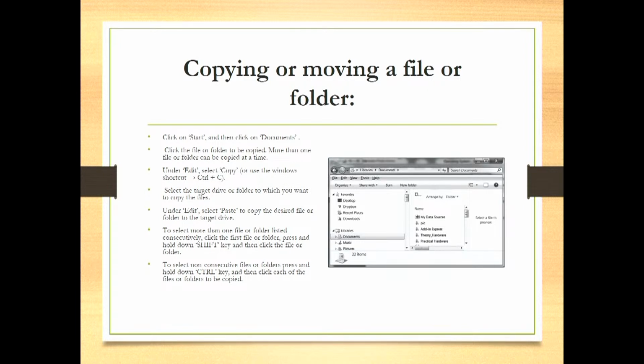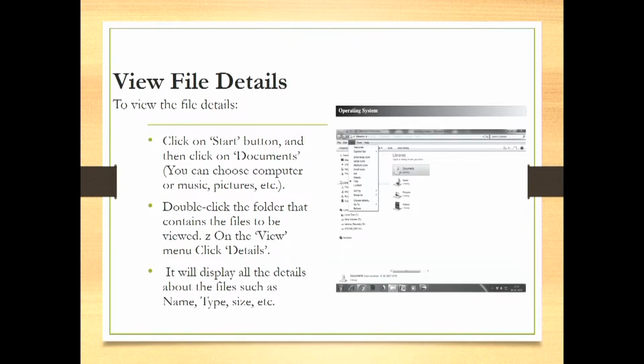So you can press the Shift key, select all the files from Documents, and then you move to this Desktop and just press Ctrl V or right click and paste. Then all the files present in Documents which you wanted to copy from there to Desktop will be copy-pasted from one source to the destination. So this is the way how you copy one single file or a folder, or multiple files and folders, from one place to another inside a system.